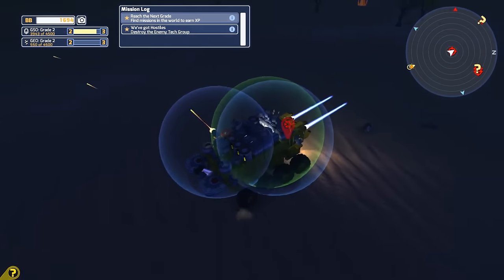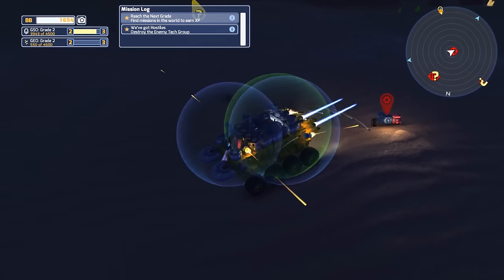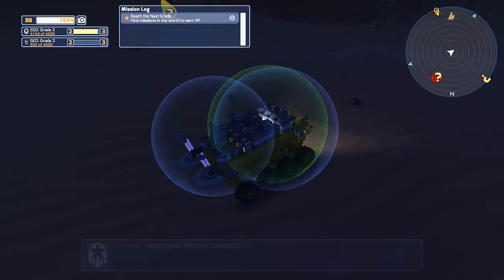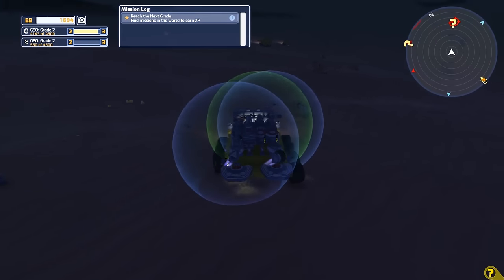You don't have any way to fight, so let's just run you over here. Actually, he's stuck under us. Oh, no. There we go. All right, just destroy him. He's out of wheels, and boom. Enemies destroyed. We're getting so close. I really want to get to that grade 2 on the GSO, but we've got another mission up here.